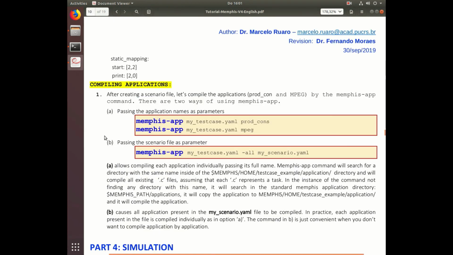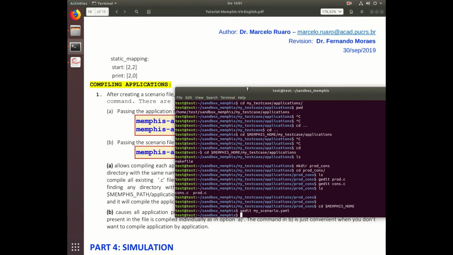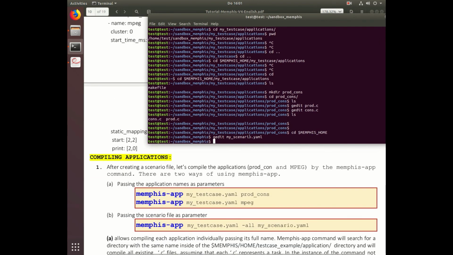Before simulation we need to compile the application, so let's return to the terminal here and let's compile. memphis app, that is the command to compile.